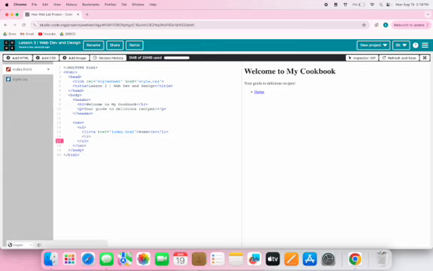Most of the pages in the nav are just going to be placeholders for right now. So we're going to do a hashtag, recipes. So we know we are going to have a recipes page here at one point, but not yet. We want it to be there as a placeholder, but we will eventually make a page for it if we ever come back to this.